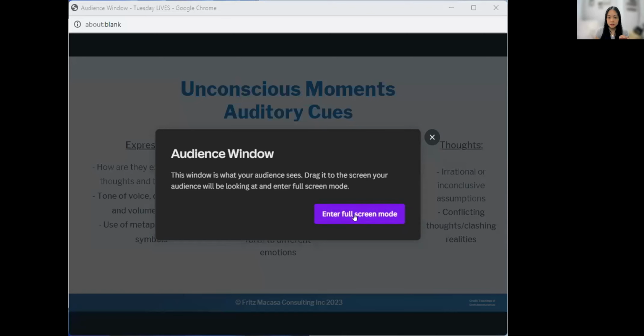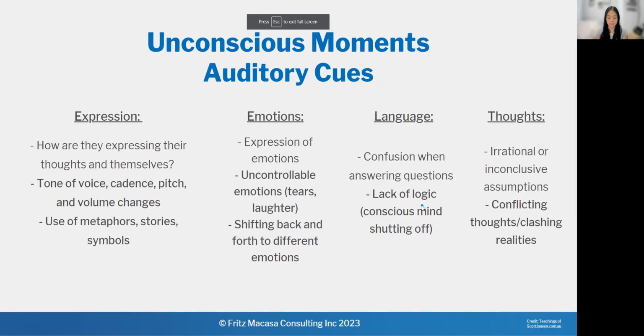Today it's all about what we are hearing from our clients and really finding that amazing skill set of communicating with our clients' unconscious mind, because we know that the unconscious mind in general doesn't really speak through words, right? It's got a different language on its own. So today I'm going to show you one of the biggest ways that we can communicate with our client's unconscious mind. And so now I'm going to share my screen with you so that you can see these unconscious moments, and let's get straight into it.